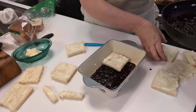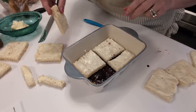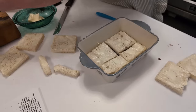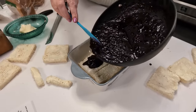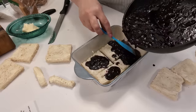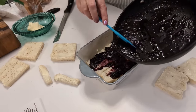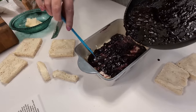Put in your bread. So cover the bottom with your buttered bread. And then once you do that, you put some syrup on it and you just keep layering it like that. Put a little bit on each piece of bread. Spread it out. It already looks good, don't it?